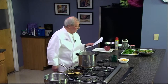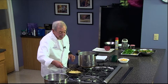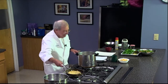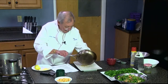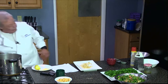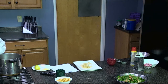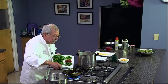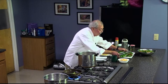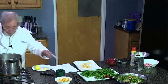Okay, we're rolling along here. We've got our pine nuts cooking, and they are about done, so we're going to take them and put them over here. We're going to leave our burner on because we want to do a little garlic, and the garlic is right here. So the garlic goes in. All we want to do is cook the garlic a little bit. And notice that I am using a nonstick pan. They work really well, and this will cook really quickly.